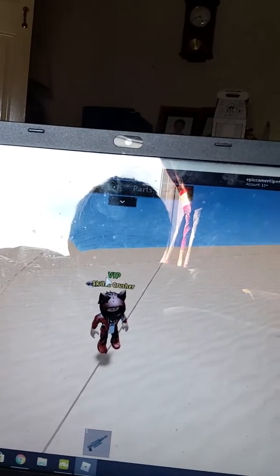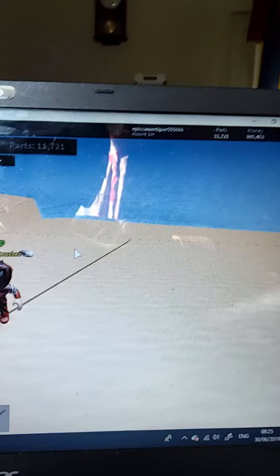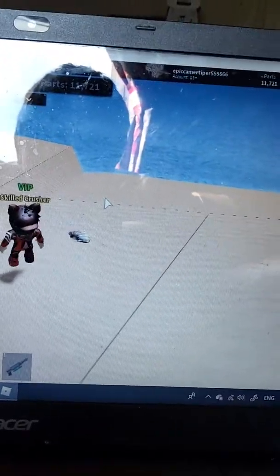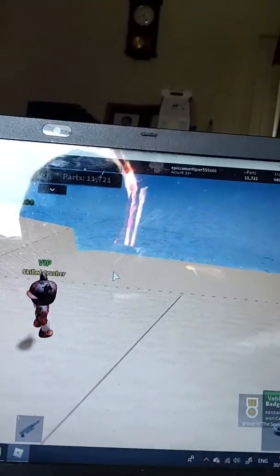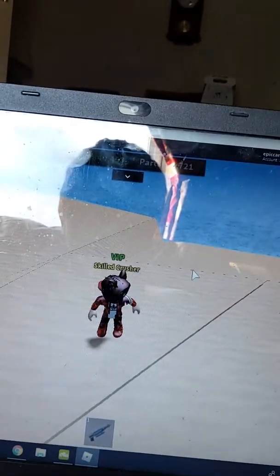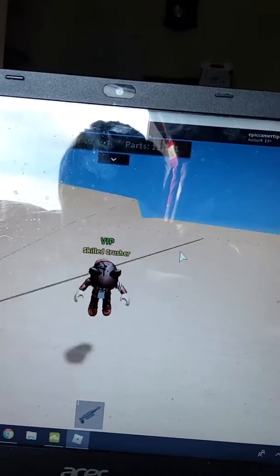Alright, so the seashell, I don't know how much money it gives, but right. So right now I'm at 805,453. Alright, and then right. 3, 2, 1. 135,000. It's not too much, but it's still a lot. Oh, I actually found a seashell though. Oh my god, I'm so happy.